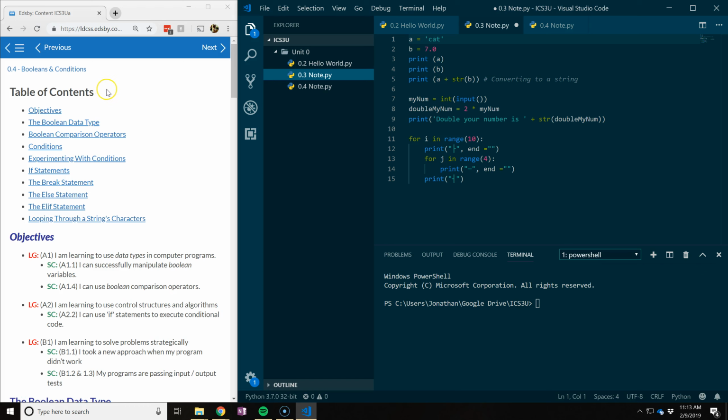Now before we start this, I wanted to just show you how to better organize your notes for each lesson. So first of all, note how I have changed the name of the file for 0.3. This is the last video. I've renamed it to just 0.3 note.py, and I think that's a nicer way of naming these. So from now on, we'll just call each file that we create per lesson just like this.